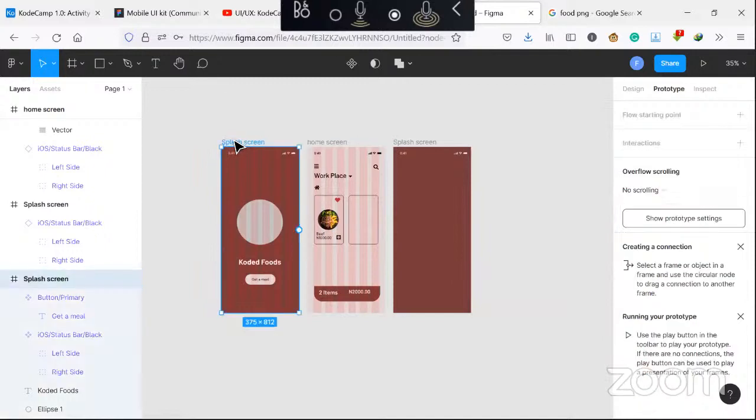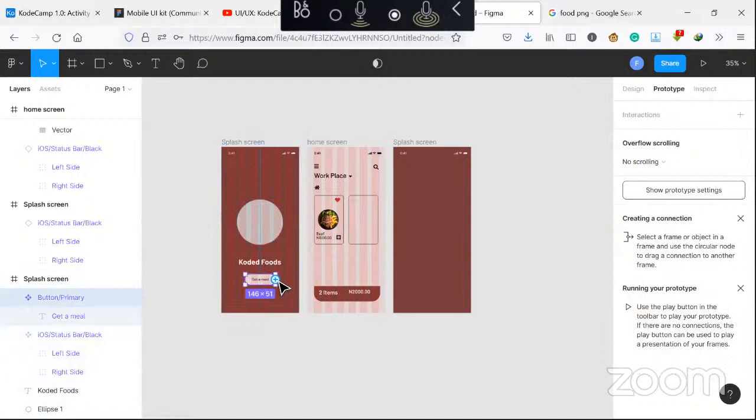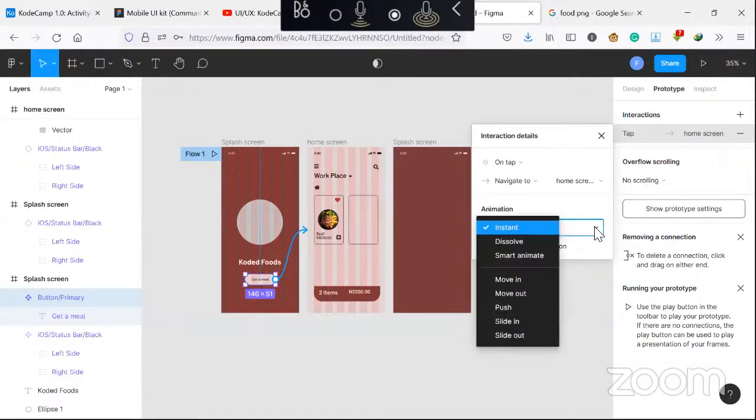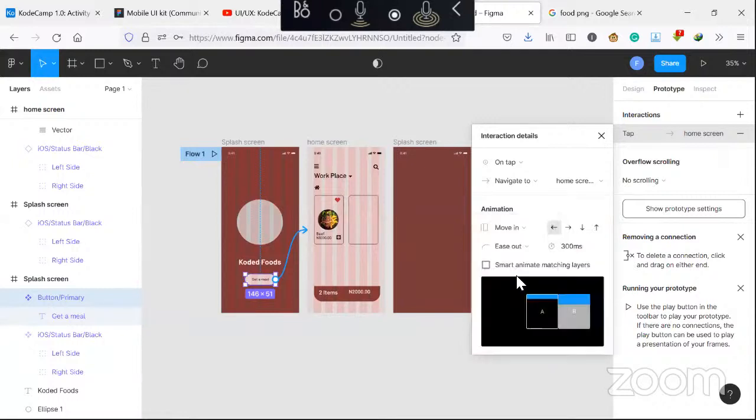Because we want our prototype to start from the splash screen, so when we click on this button, the Get Emu button, it's supposed to take us to the home screen, okay? And we want it to be on top. We want it to navigate to the home screen, okay? And it should move in. It should move in this direction, okay?